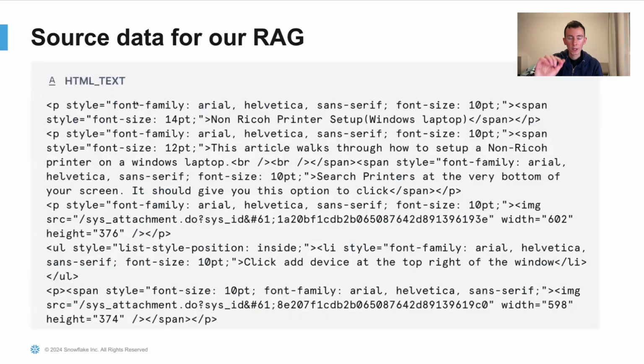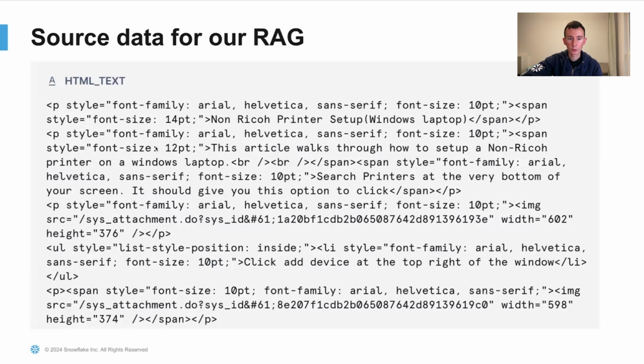It's mainly unstructured data. But we cannot use HTML directly for our RAG, and I'll explain to you why. Because here's an example of the HTML that one can find in an article. So HTML is not only content, it's also style. And it contains information about, for example, the font size, the color, and that kind of information.